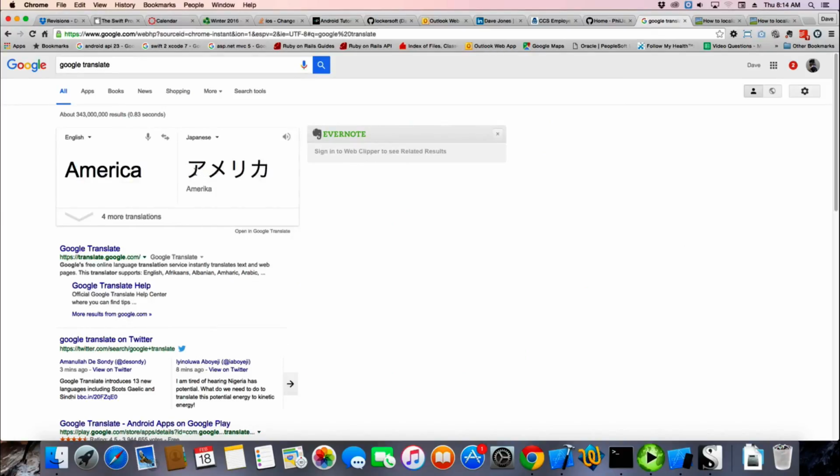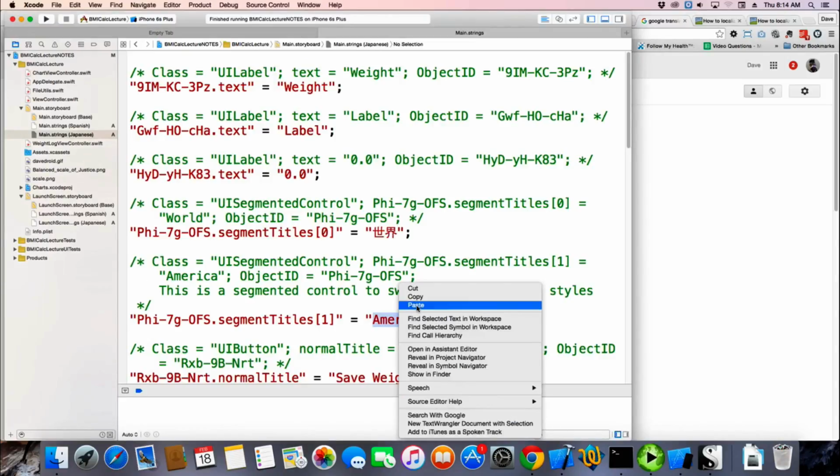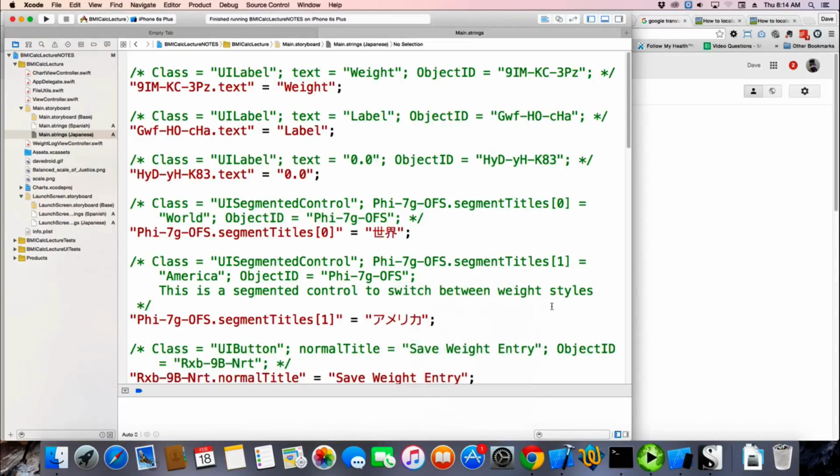America. And let's just do those two. We'll just do the segmented controls, because this is hard to get out of Japanese.